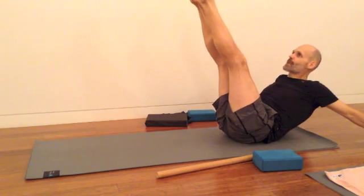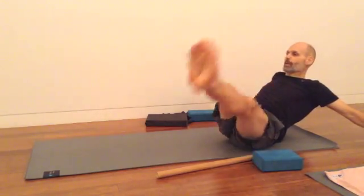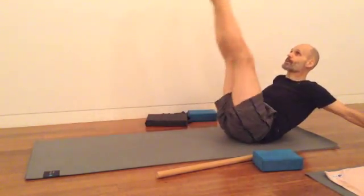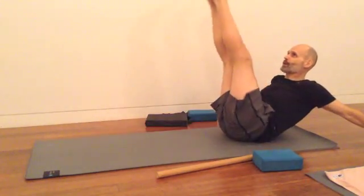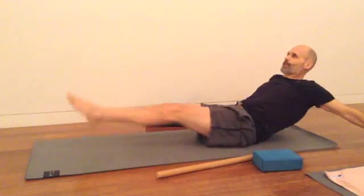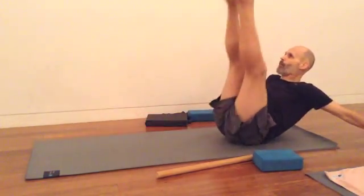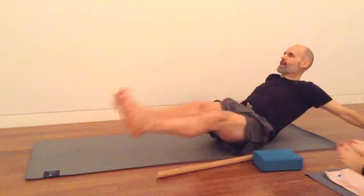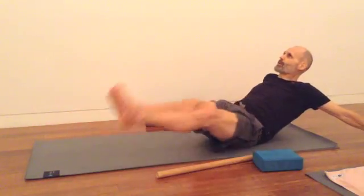Now you take your legs and take your legs nice and long. You can always bend your knees if you need to. You can draw a circle with your legs over the left side. You can come around and you stop right back up at the top. Good. Go to the right side and you come around and you stop right back up at the top. Good. Go to the left side. Bellies pull flat. Lift it on up right from your center. Right side. Come around and stop at the top. And one more cycle. Go on the left side. Come around and stop at the top. Last one. Right side, right from your center, you come around, you stop at the top.